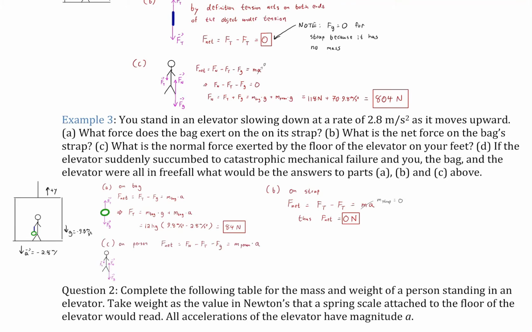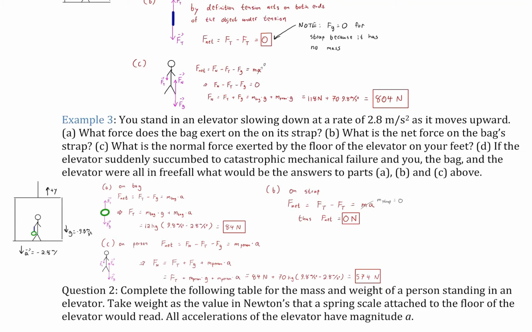All right, now finally the person. On the person, we've got a very similar situation. Net force, there are 3 forces, but they're going to be equal to a non-zero ma. I'm going to work that out, solving for the normal force, moving everything that isn't the normal force over to the right-hand side of the equation. Then I'm going to plug in my values. I already know the tension force, so I'm just going to carry that over from part A. And then for Fg plus m person times a, I'll just plug in for Fg, m person times g. Of course this a is going to pick up a negative, and we can see that right there, because I'm adding a negative number, and I factored out the 70 because there is a like term on those two. And so my final value is 574.